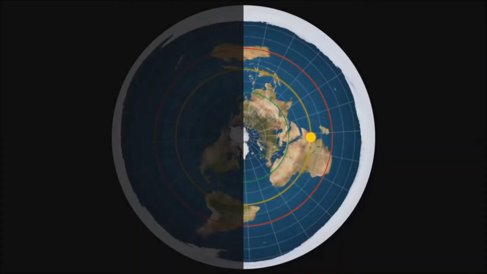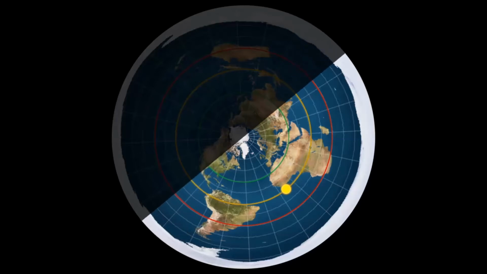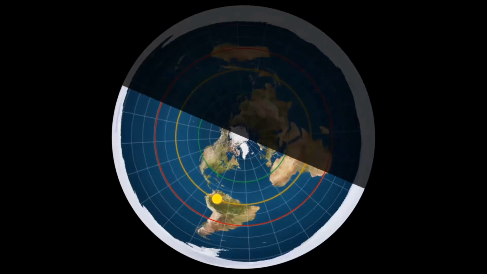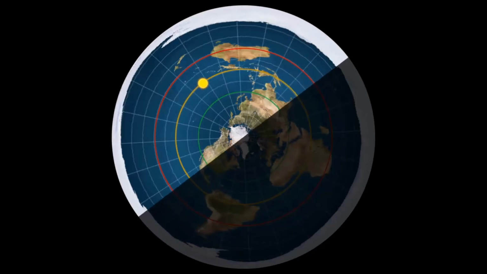As you can see, on the equinox, the entire Earth gets 12 hours of daylight and 12 hours of darkness, give or take up to 4 minutes depending on topography. Let's put the sun into motion to show its path over the disk Earth on the equinox dates. As you can see, it is always directly over the equator. What this means is it's always the same distance from the North Pole.